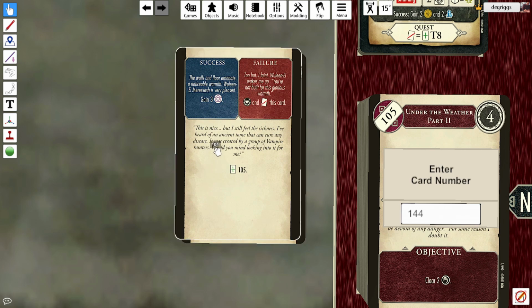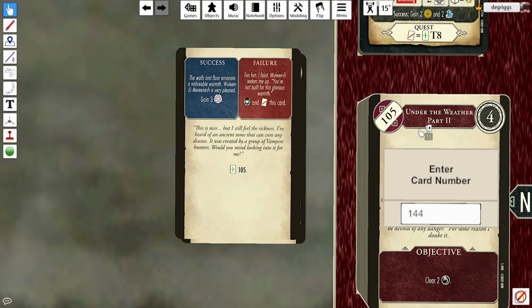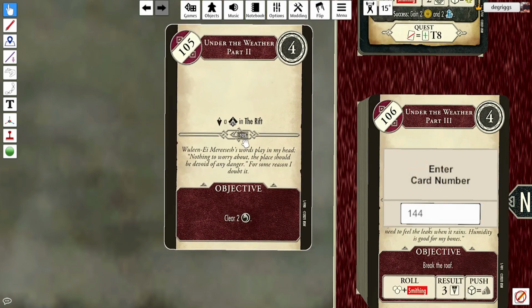Now, what's cool about this is that after his little spiel, whether you fail or not, you will add 105, which is this next card here, to the deck.